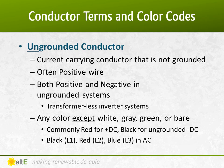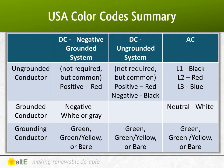In DC systems, you'll usually use red wire for the positive, and in ungrounded DC systems, the ungrounded negative can be black. In AC, it's the hot lines. Line 1 is black, line 2 is red, and in three-phase systems, line 3 is blue. So just a quick summary of the color codes in the US. Be sure to check with your local codes for other countries.